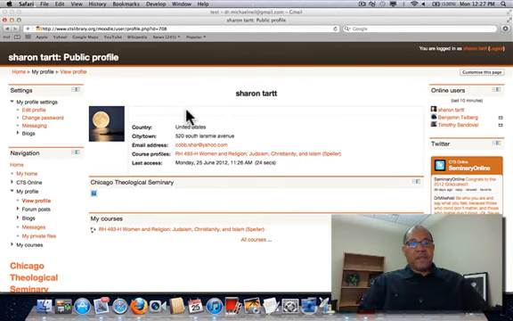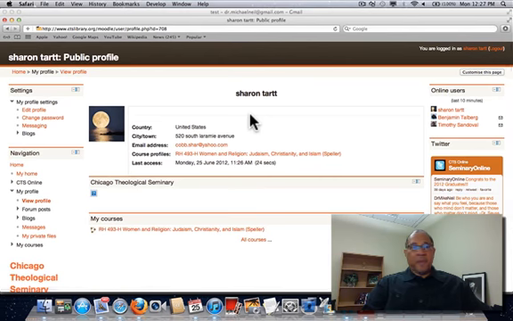Now, this is a sample page that I'm using. It's not my actual login because I have admin privileges. Different screens show up on the left-hand side as admin, and I didn't want those to show up because they can be confusing. You'll be looking for some of those things and you won't see them. So I'm logging in as a user, which is why I'm not putting my photo up for this user's page.